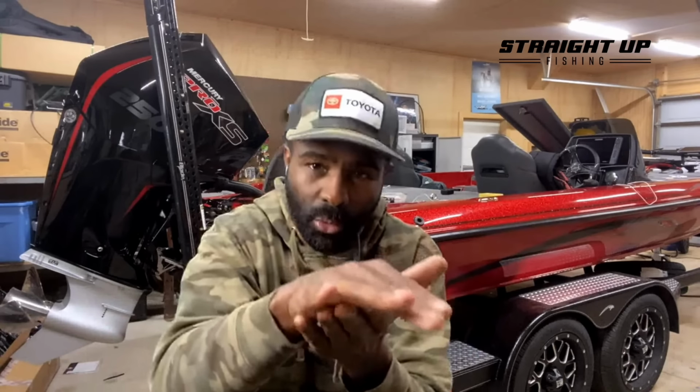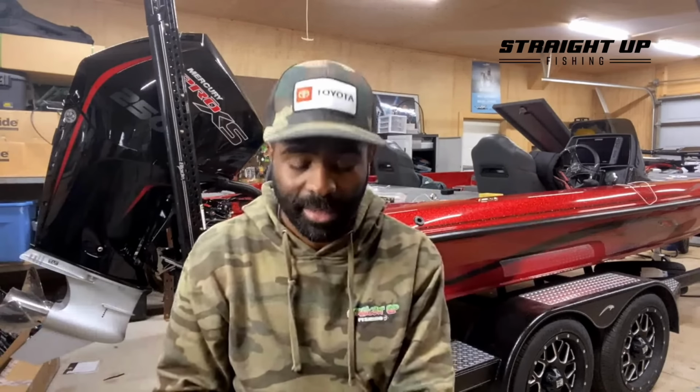When I'm fishing docks, the best thing about a glass boat is almost like it's got brakes. When I come off the power, it's like it stops. When I get off the trolling motor power, it wants to stop. When I'm on the power, it only goes the way I point it. An aluminum boat will skate around, and you kind of got to know how to drive it. It's almost like floating on ice.